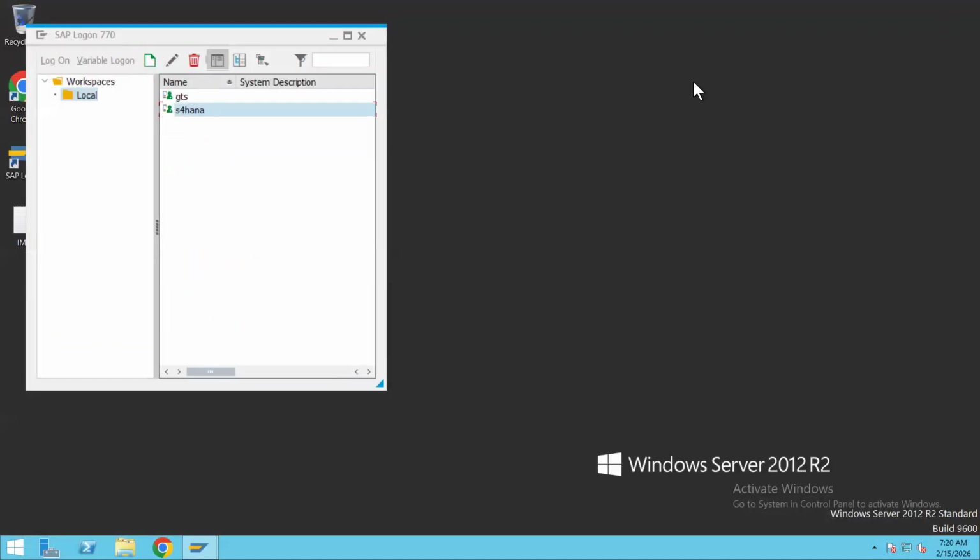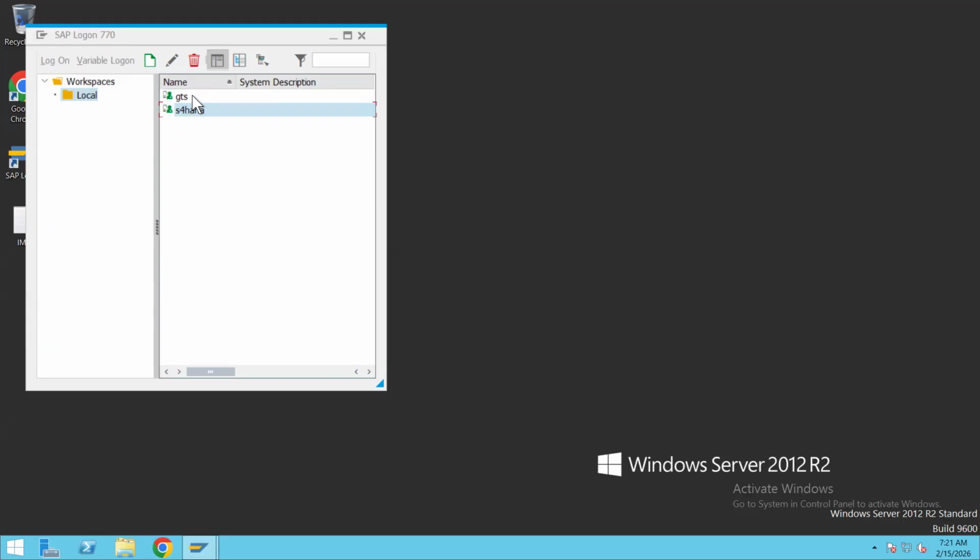So a standalone module cannot be part of S4HANA or ECC. It's a separate box, a separate system. We create all the transactions under S4HANA, and the moment you create a transaction, it will be transferred to the GTS because we connect both systems using an RFC setup. The first primary prerequisite to transfer the data between the feeder system and the GTS system is setting up the RFC connections.